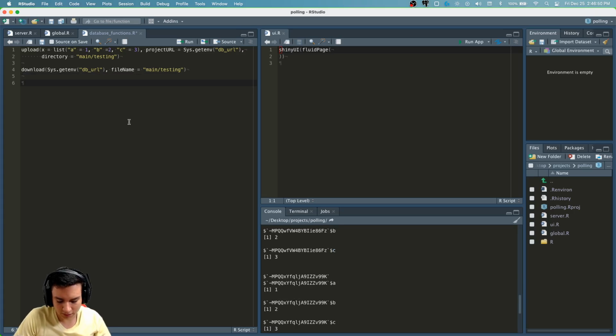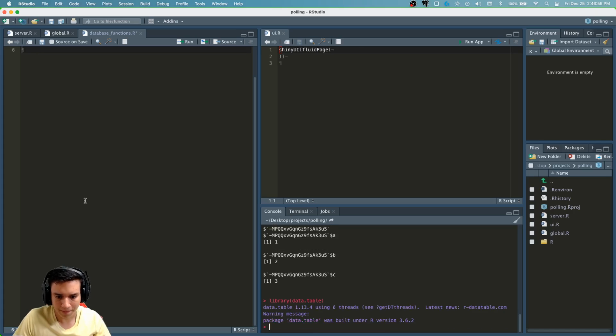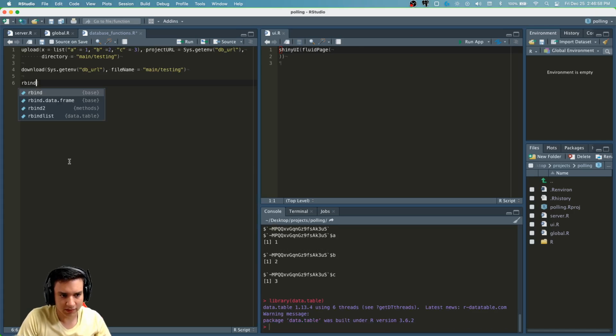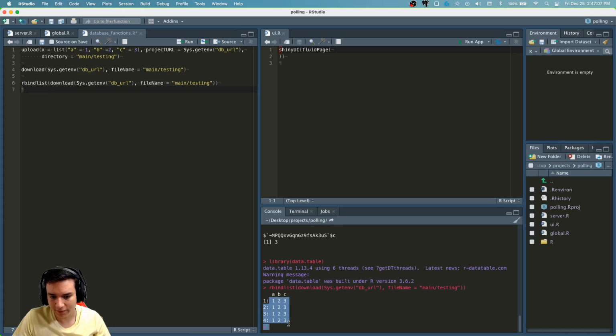So if I bring in the library data.table, and I use rbindlist, and I nest this in here, it's actually going to bring me a data frame with the values that I want. So that's why I'm creating new functions.